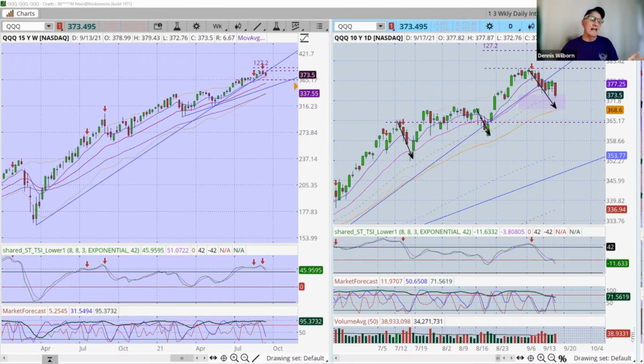We'll see. But that's the jackhammer effect that gets these moving averages to start turning over. Right now, looking at the Qs, I will look to trade the Qs to the long side simply because it basically responds best to trading to the upside. And over the history of the indexes since the NASDAQ came around, the Qs tend to perform better than the other ones. So if I need to be long, I would look for a potential long there.